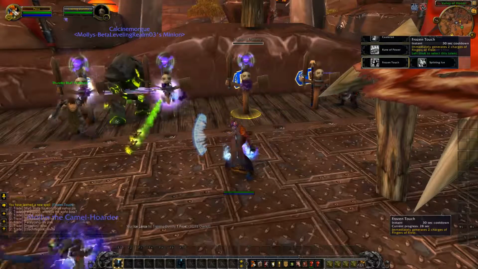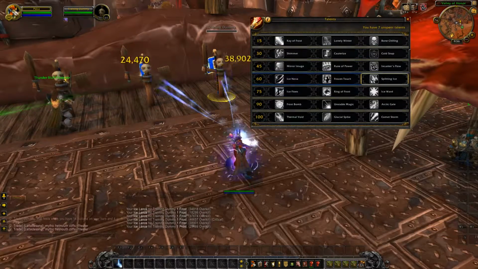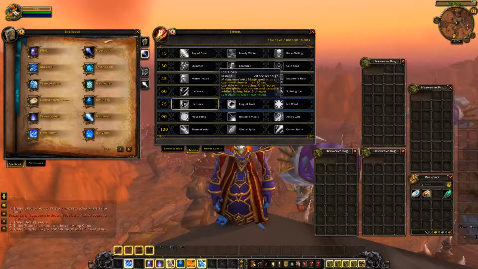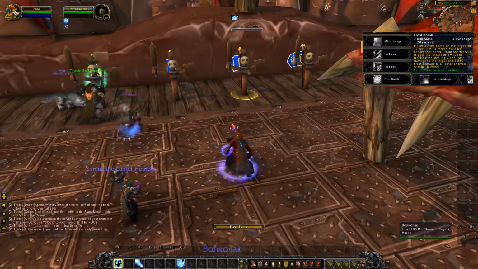Immediately generates 2 charges of Fingers of Frost. Then we have Splintering Ice. Your Ice Lance and Icicles now hit a second nearby target for 75% damage. Our level 75 talents are the same as the previous specialization. Our level 90 talents, we have Frostbomb.